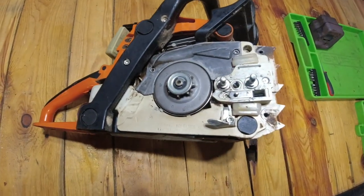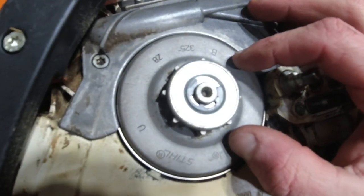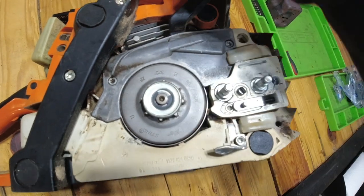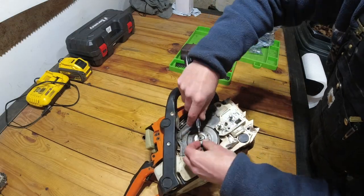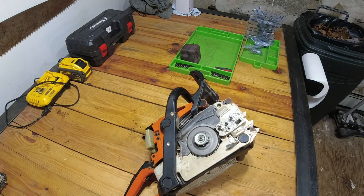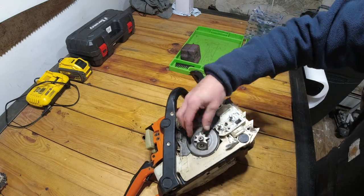Okay, so the next thing we need access to is the clutch, which is behind this sprocket right here. It's held in place by this little C-clip, so we're going to pop that out with a screwdriver, and then we'll be able to loosen up the clutch housing. Okay, got that off. Now we can remove this sprocket.